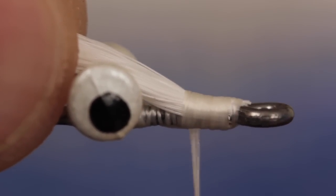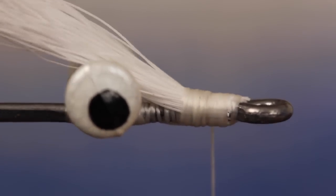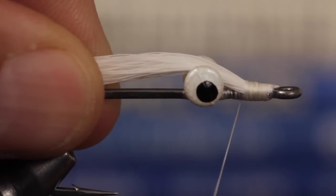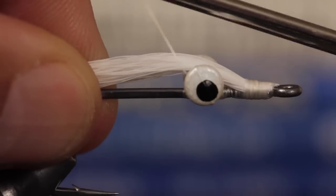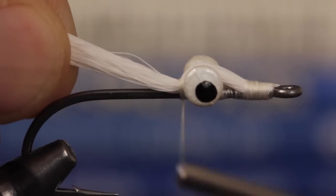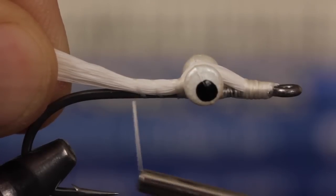Take a few wraps rearward and then spin your bobbin clockwise to cord up and strengthen the thread. Get hold of the bucktail with your left hand and pull it down over the dumbbell eyes toward the hook shank, and then run your thread along the bottom of the hook shank to behind the eyes. While holding the hair up, take 3 or 4 wraps to bind it to the top of the hook immediately behind the eyes. Follow these with open spiral wraps rearward.